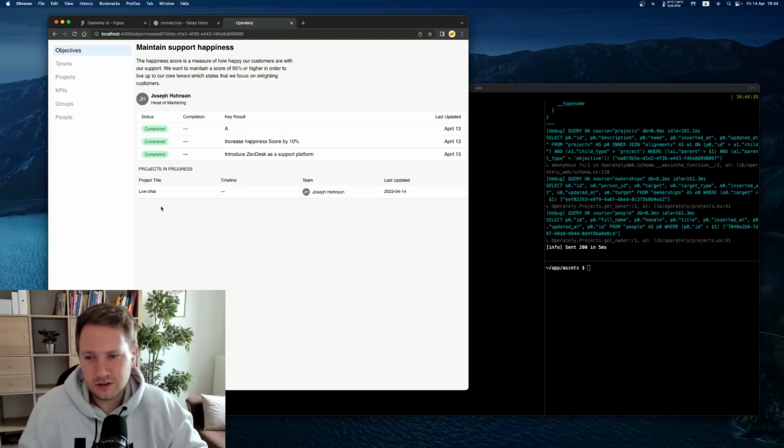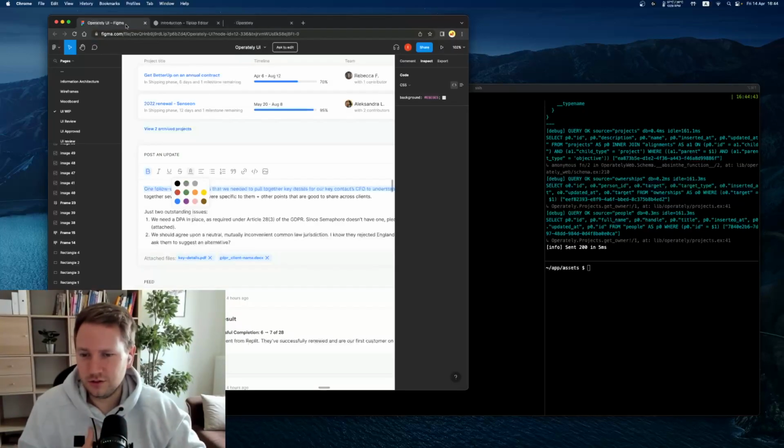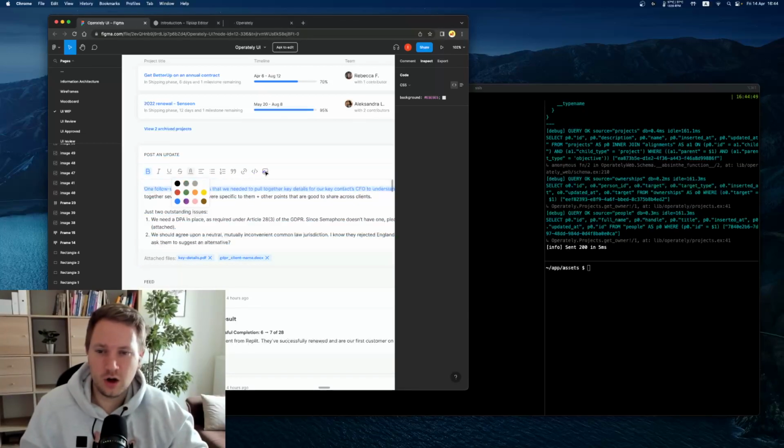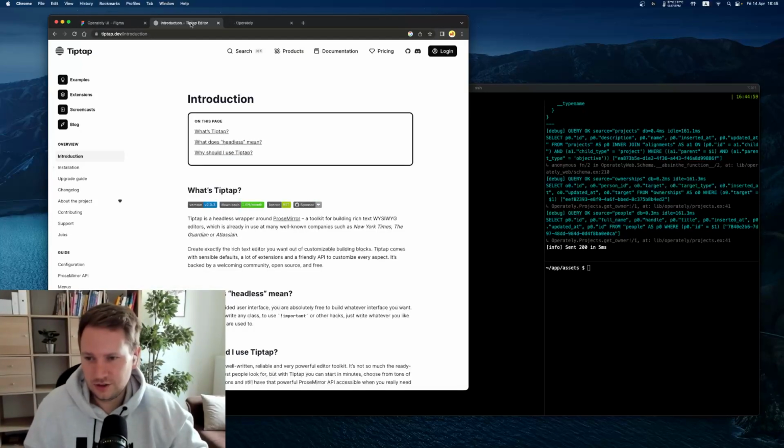So what we are looking to do today is to add an element here, which will be the rich text editor, and it should look very similar to this, like post an update, you have a well, and you have several options for manipulating the text, and a textual element for having it here. So let's jump to the TipTap editor.